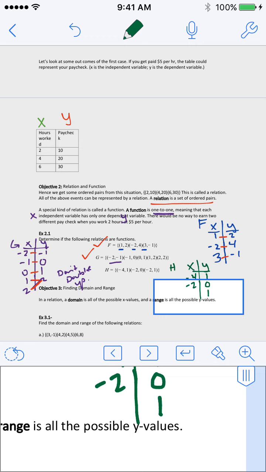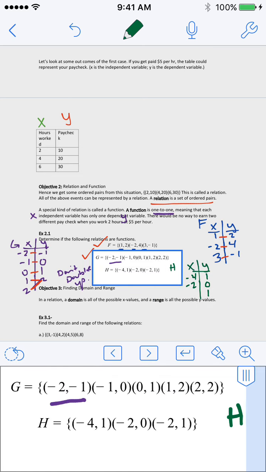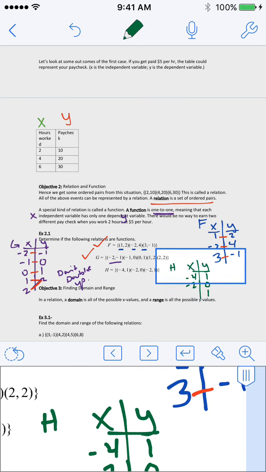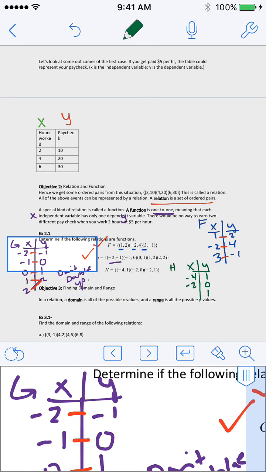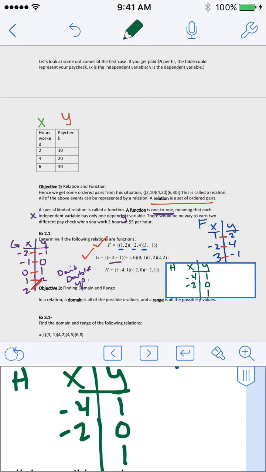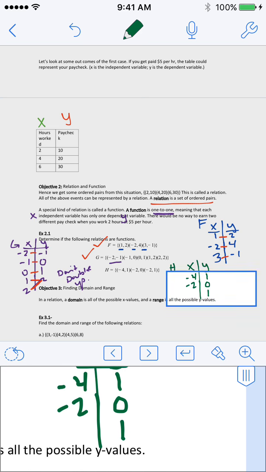And again, I don't want to double up, so I'm not going to write -2 twice, right? I'm not going to write it for every time I see it. If I see it once, I'm just going to write it down. Now, if there was a y that was a -2, of course, I'd go put that in the other column. By doubling up, I mean don't double up in your column, right? It's okay. Like here, back in G, I knew there were 2 zeros, but one of them was a y and one of them was an x. Here, since 2 x's are -2, I only write it once.